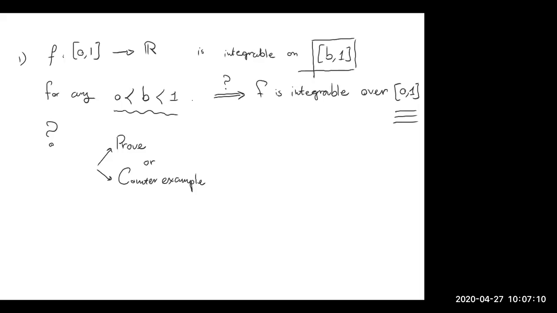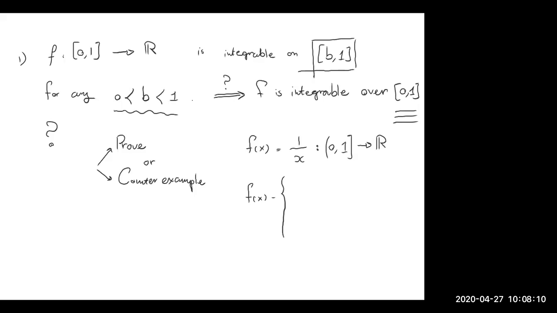Okay, what do you think? Do you think the answer is yes or no? Okay, yeah, we have a good counterexample. If we take the function f of x, yes, both of you, that is correct. If we take f of x to be 1 over x, it's a function defined on the interval which is open from the left side and closed on the right side. So this is still not a correct counterexample because f is not defined at 0.